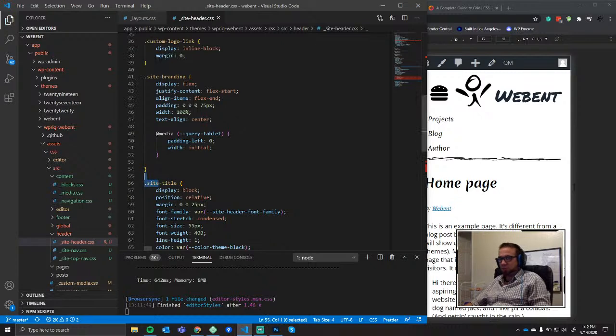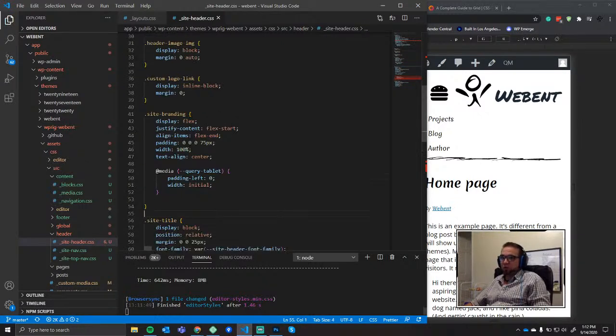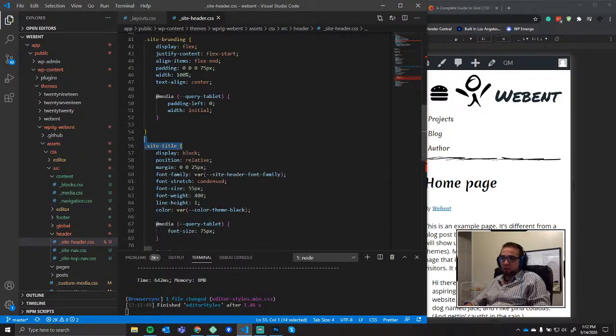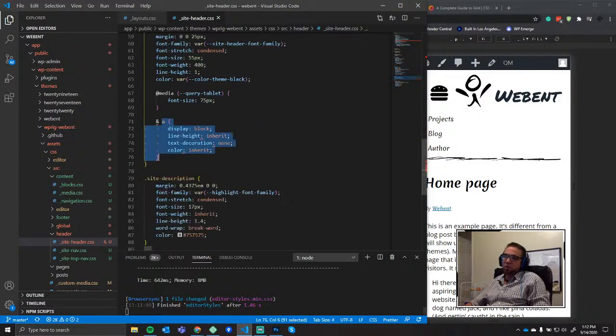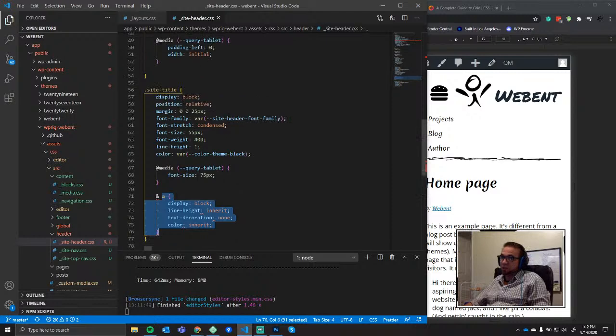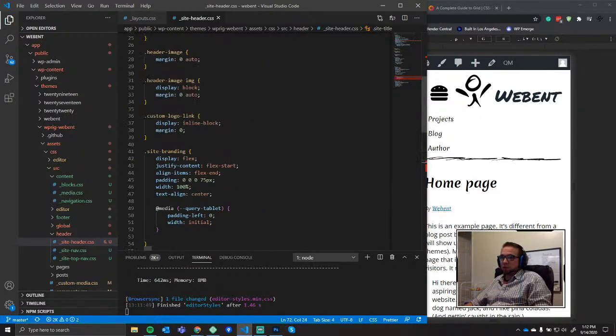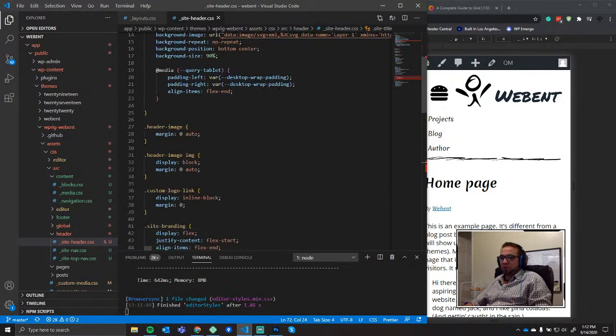But site title isn't a class that's being used anywhere else. There's no need to use an ID for that. So it could just be by itself. But this A tag is absolutely within a site title. It was being defined within a site title, so I might as well just nest it within the site title. You're going to see a lot more of this in site nav. But here we go again.